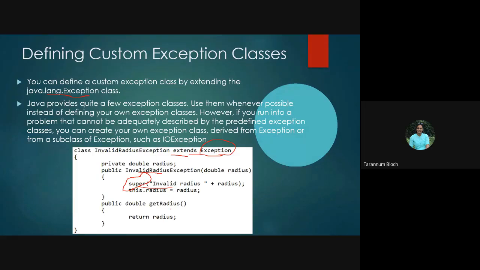So additional is invalid radius or invalid enrollment number. This is the additional code which we are adding to the constructor of a super class, right? So this is how you can define your custom exception. Is it clear? Anyone having doubt or question?